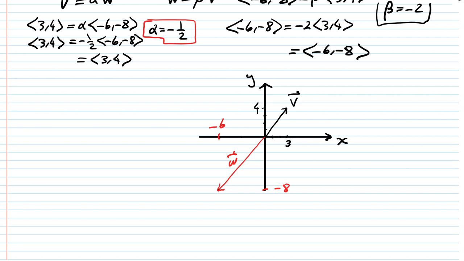Again, you may say, well, they don't look parallel because you're used to lines being parallel like this, or like this, or like this. How can these two vectors be parallel? Well, I can draw them like this. All I need to do is keep v the way it is, and I can transfer w and make it go like that. There you go. That's an equivalent vector to w. You see that? So that's why they are parallel.